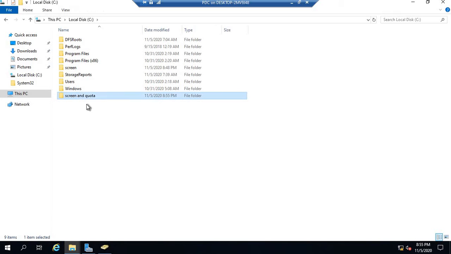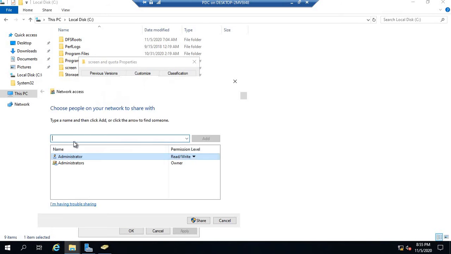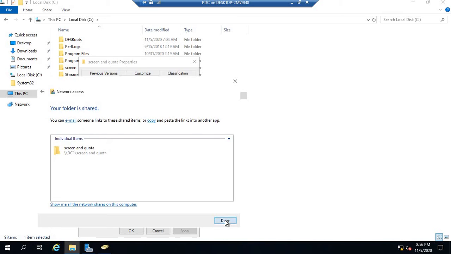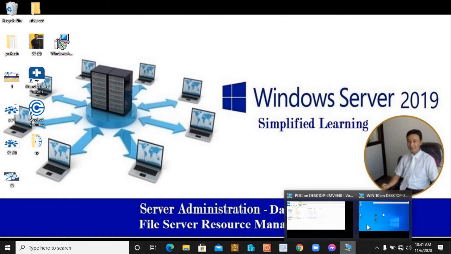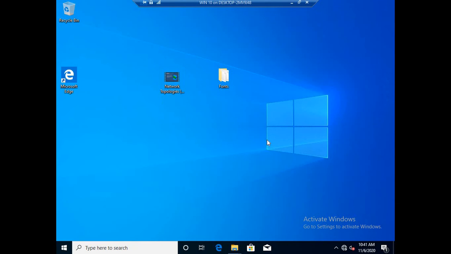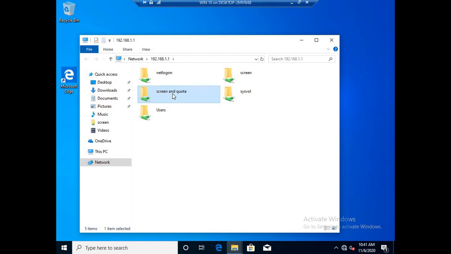Now I'm going to share it with one user that I have created, called test. I'm going to give this user full permission on this folder. Now see, from this PC, that user has full permission on that folder, screen and quota.